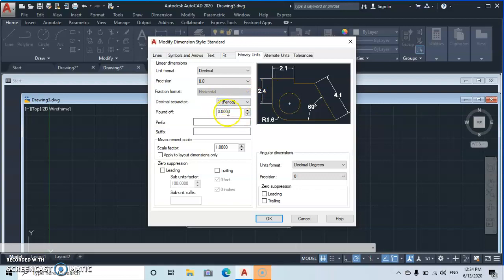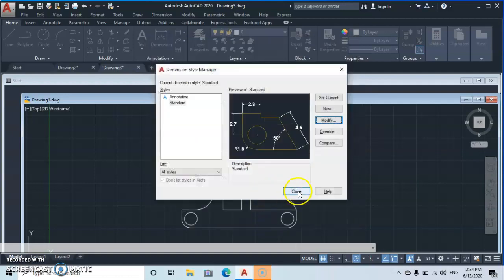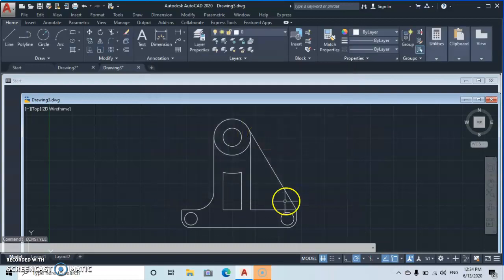That's precision. Then round off is 0, there's no round off. For now I think that is okay. So click okay, and we close here.